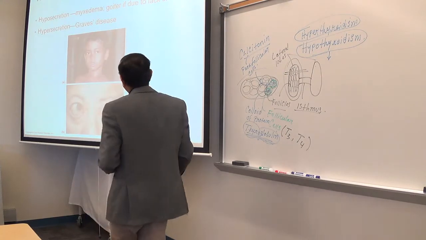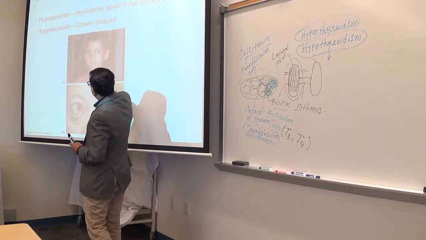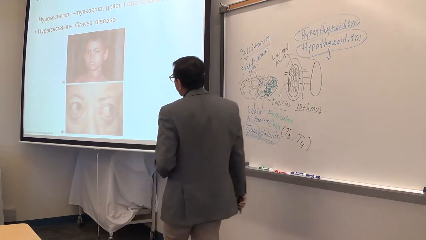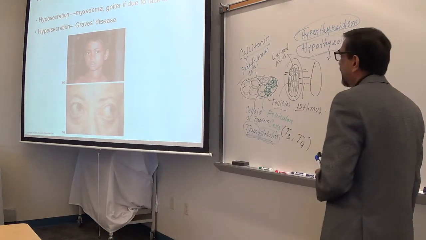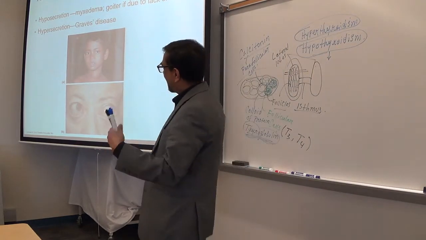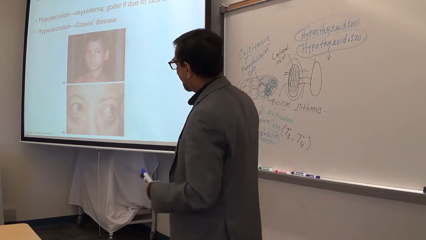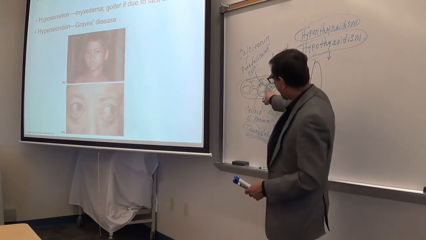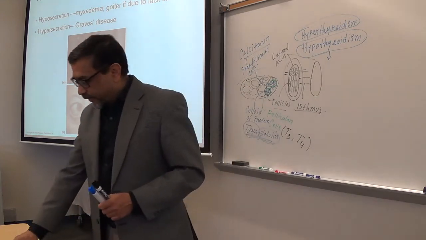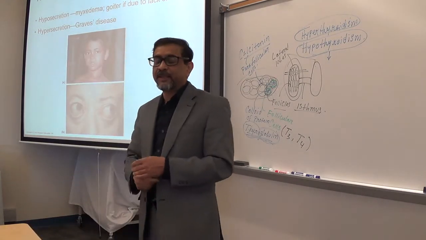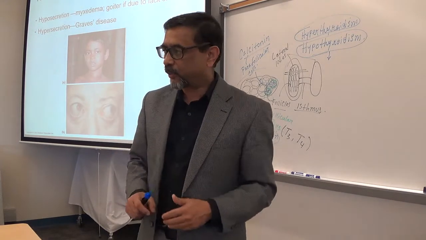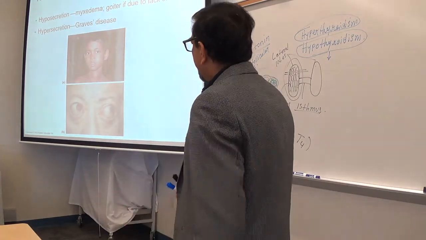You see here, this boy got goiter, enlargement of the thyroid gland. If T3 and T4 are not produced, less secretion will occur, and tyrosine will start to accumulate inside the follicles. So that is one clinical condition related to less thyroid hormone production and secretion.